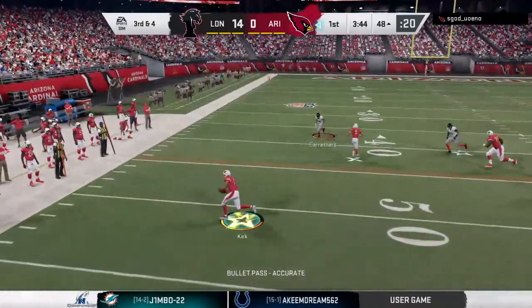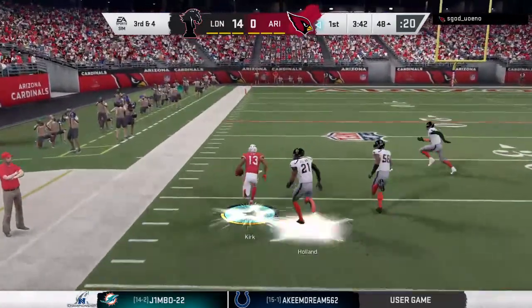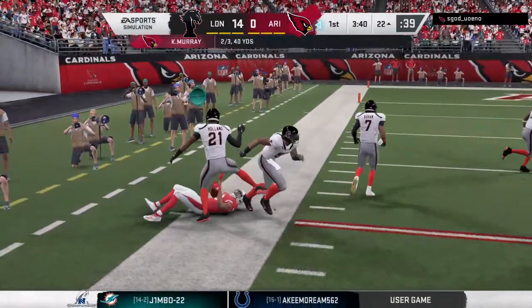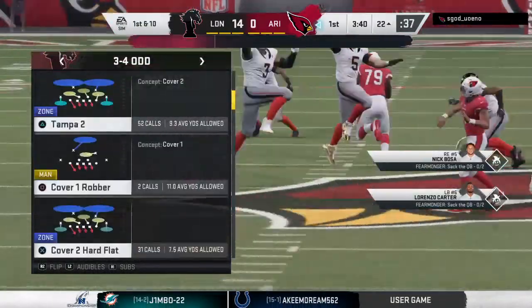Murray's going to keep this himself on the RPO. That's going to be caught by Kirk. A gain of 26 on the 3rd down conversion.